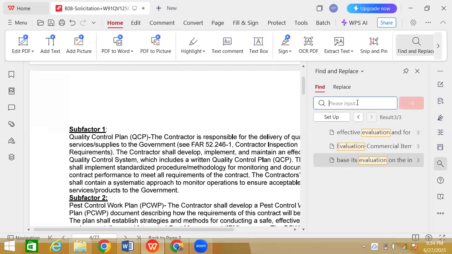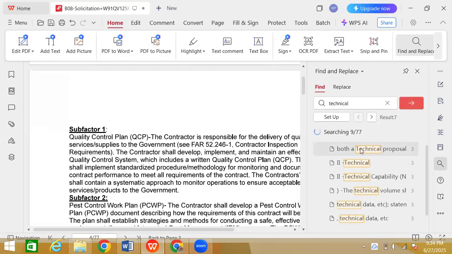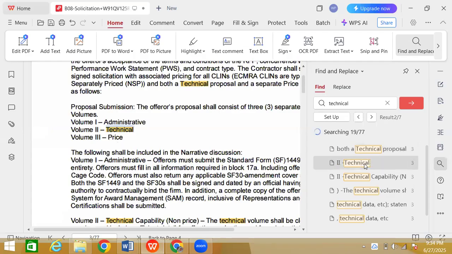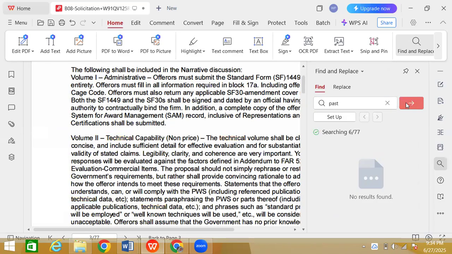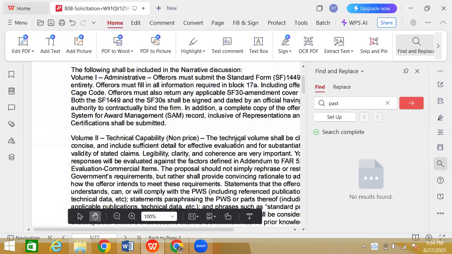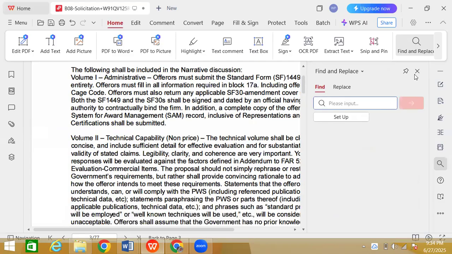Now, what if I don't find anything with evaluation? I will just search for technical. Technical proposal shown, technical capability shown. So I know that technical is required. Then I could search for past. It should show up because we saw there was a past performance. But as I said, this document is non-editable.